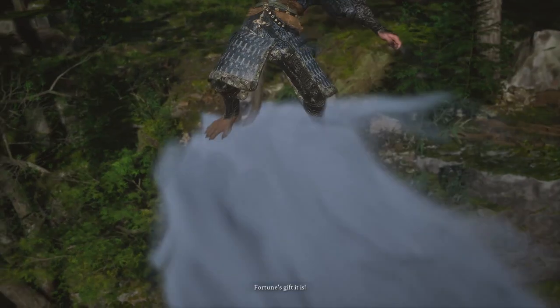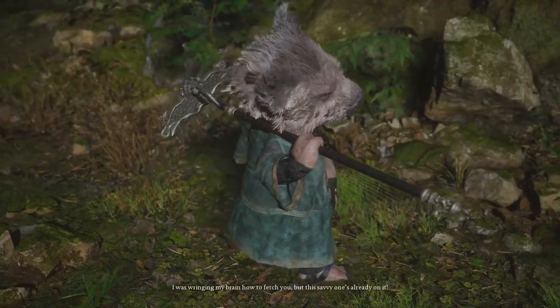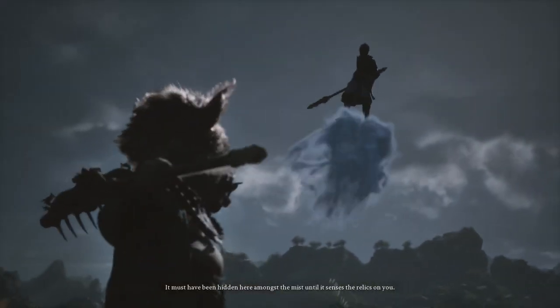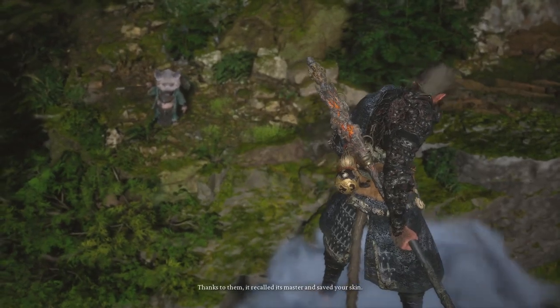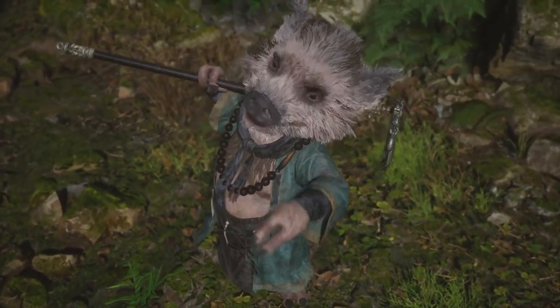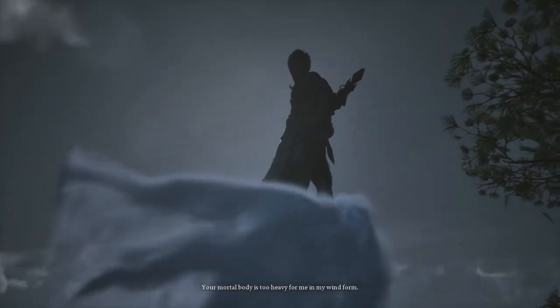Fortune's gift it is! It's Wukong's somersault cloud! I was wringing my brain out to fetch you, but this savvy one's already on it! It must have been hidden here amongst the mist until it sensed the relics on you. Thanks to them, it recalled its master and saved your skin. Now that it answers to your call, why not make good use of it? Your mortal body is too heavy for me in my wind form.